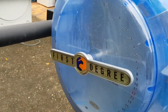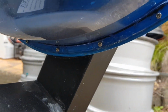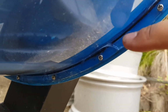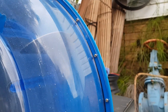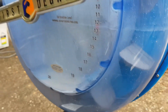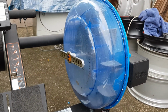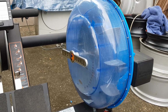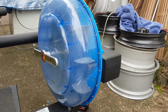But yeah, I'll tell you what I'm going to do with this machine though. This is my idea. So you saw before, let me see if I can angle you up here. I don't know if you can see where it's dripping. There's a couple of cracks. There's even a small crack there. In fact, you can actually see through there, there's a rubber seal. What I thought I might do is undo every single one of these little Phillips heads and take that front cover off. Then I thought I might just glue all those pieces back together, maybe stick a bit of silicone down the bottom, and screw it back in. That simple. That'll stop it from leaking at least.